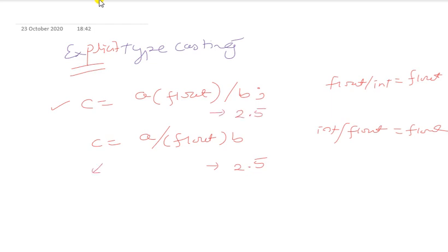This knowledge of typecasting is very important. Otherwise you think it is happening automatically, you expect the output to be 2.5, but you are getting 2.0. What is the reason? You don't know. If you have an idea of typecasting, that is one of the important skills, knowledge of data types and typecasting. That's why I have discussed it here.